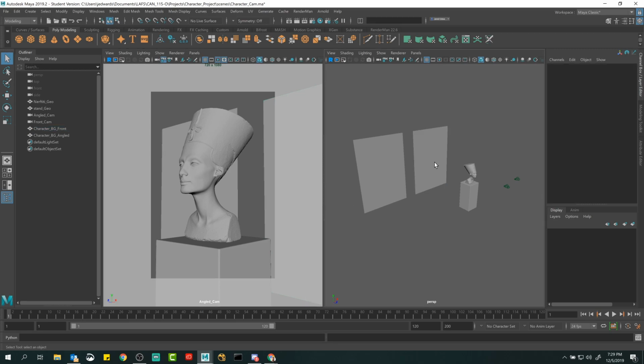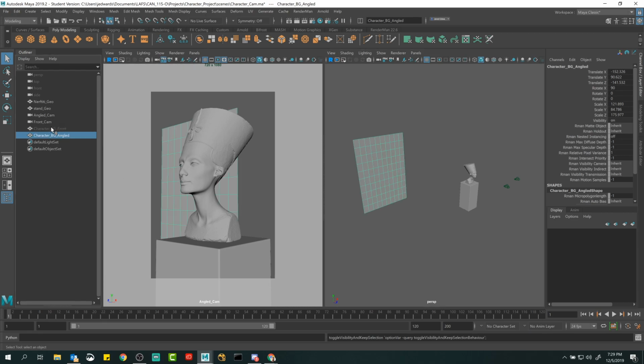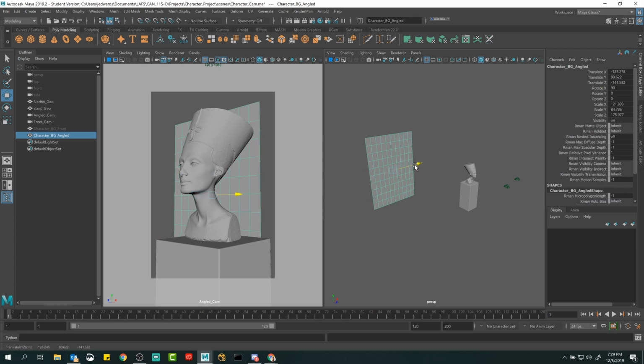If you ever want to hide something to get it out of the way, it's H on your keyboard, H for hide. If I click on this plane and hit H, see how it disappears? Notice it's not gone though, because it's a dark gray in the outliner. It's still here, you just can't see it. It's hidden.